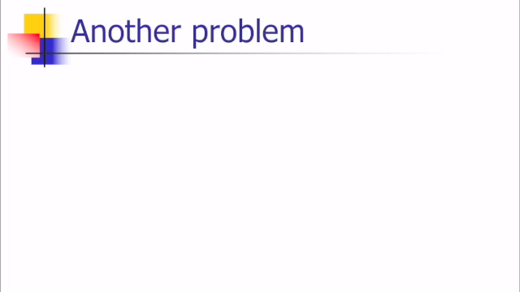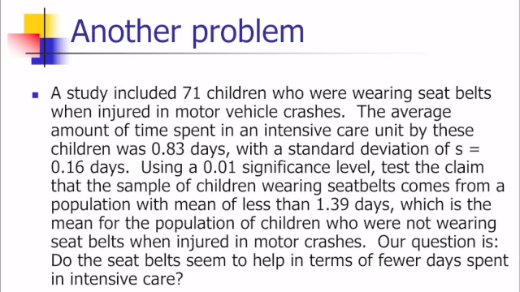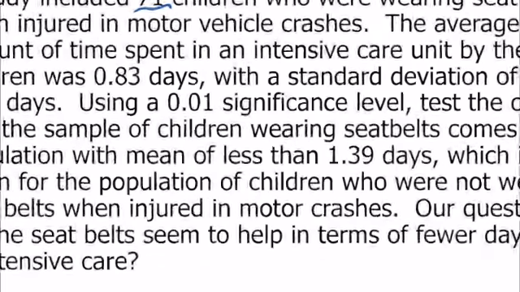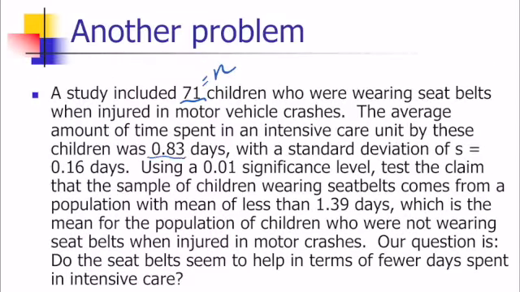All right, class, so let's go over another example of hypothesis testing. A study included 71 children who were wearing seatbelts when injured in motor vehicle crashes. So this is going to be our sample size. The average amount of time spent in an intensive care unit by these children was 0.83 days. This is our sample mean. With a sample standard deviation of 0.16 days.